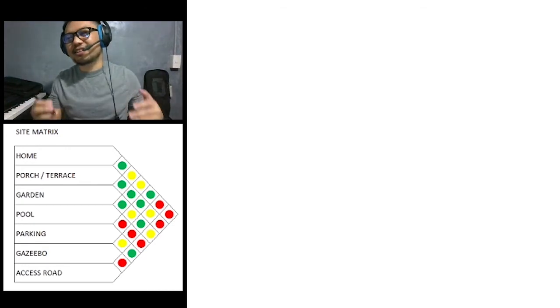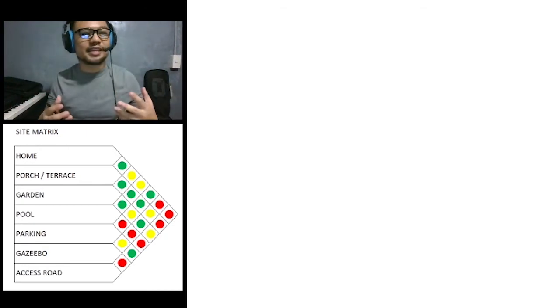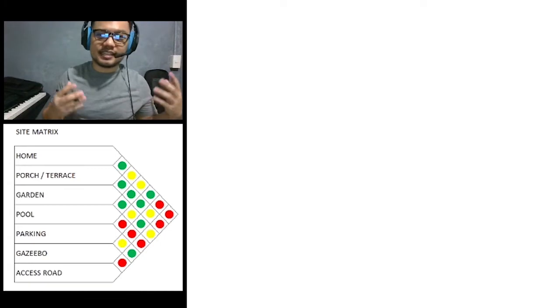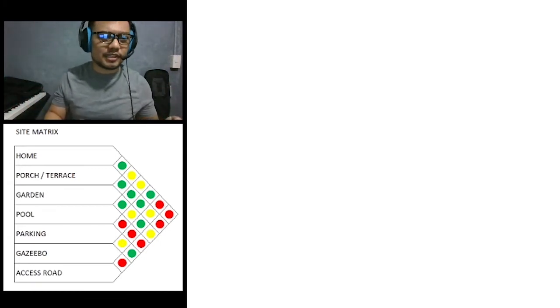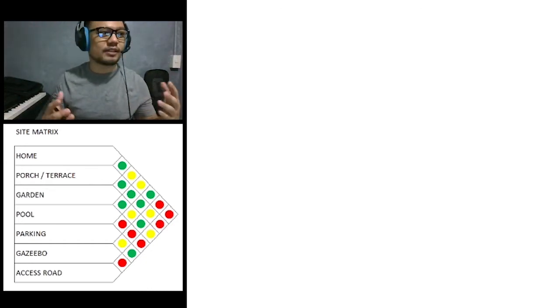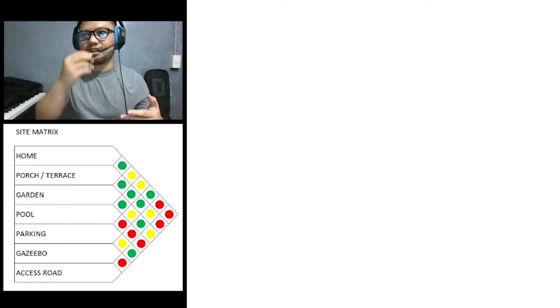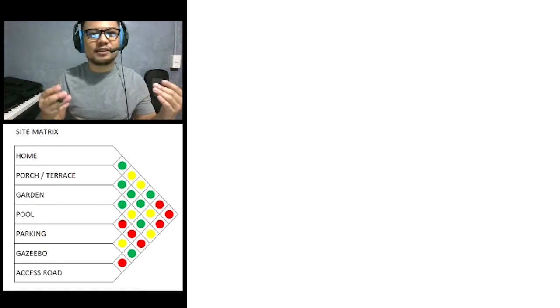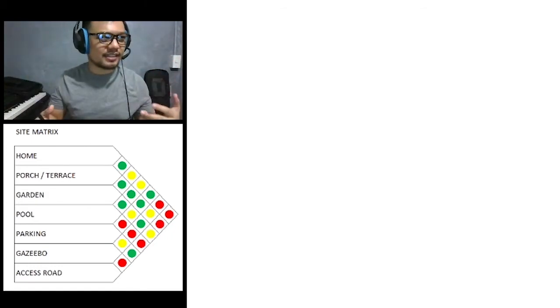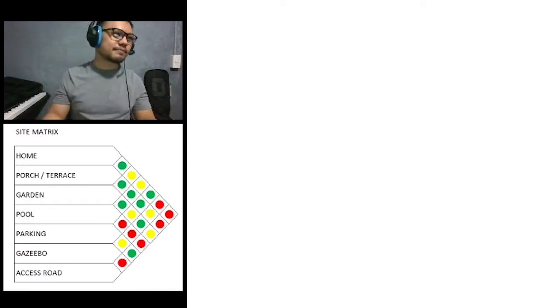We don't necessarily have to draw the bubble diagram to scale. Like I said, it is a freehand drawing, so we want to be as free as possible, but also as much as possible, we want to draw the bubbles in the diagram in such a way that they are proportionate in size relative to each other. That way, as we move further into the project, we don't start questioning ourselves, like, wait a minute, why is it bigger here, but in the plan it got smaller or something like that. We want to avoid those doubts in our head.